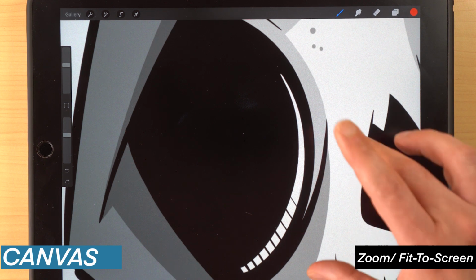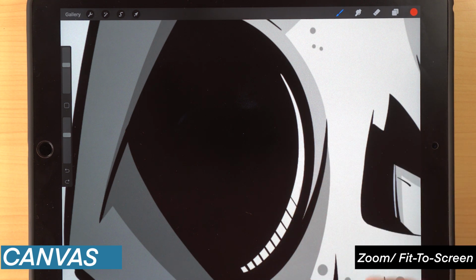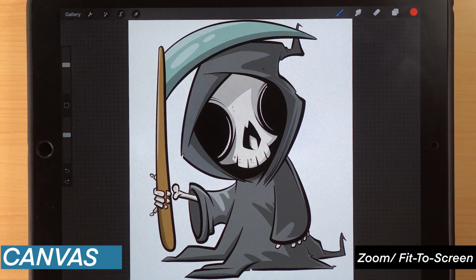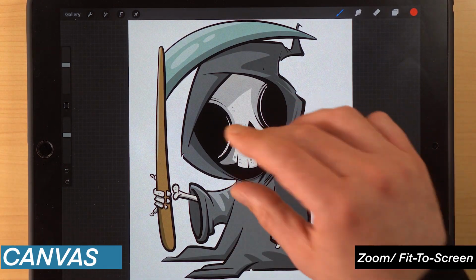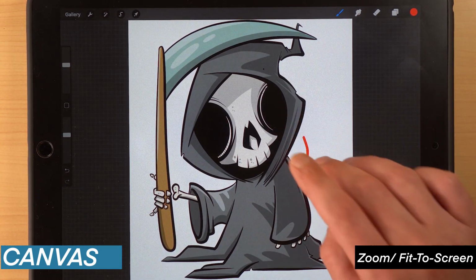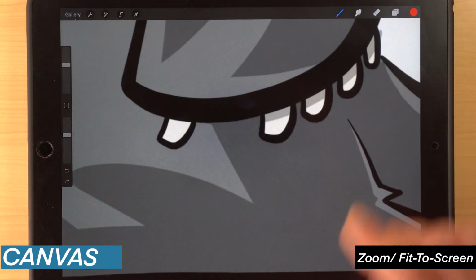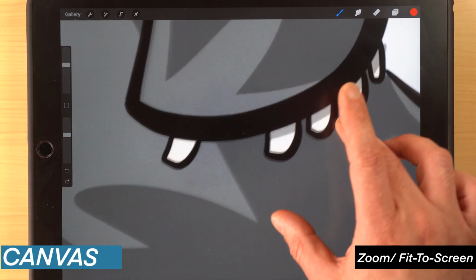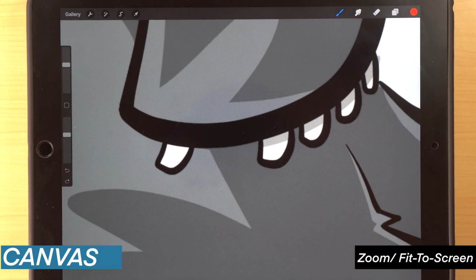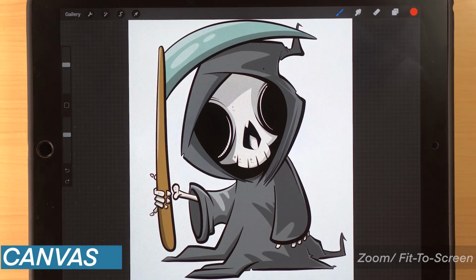So this is nice if you're trying to get in really tight and detailed, but then you need that full blown up picture, you know, the fit to screen look, and then you see how it looks and, oh, I need to make some more changes, go back in. This is a really quick way to get right back into that area that you are working on. So let's go down to the hand, pull out, back in. You'll see now it goes down to the hand since that was the last zoomed area. So that works really well. I use that one quite a bit.